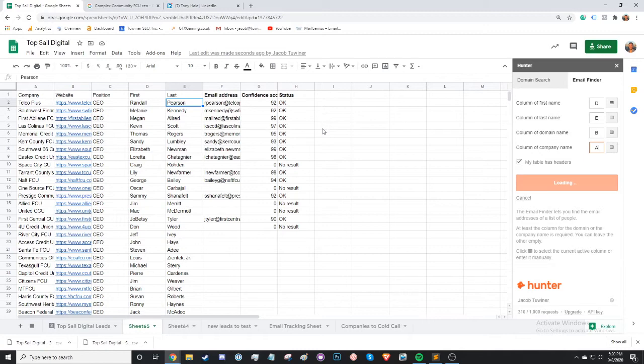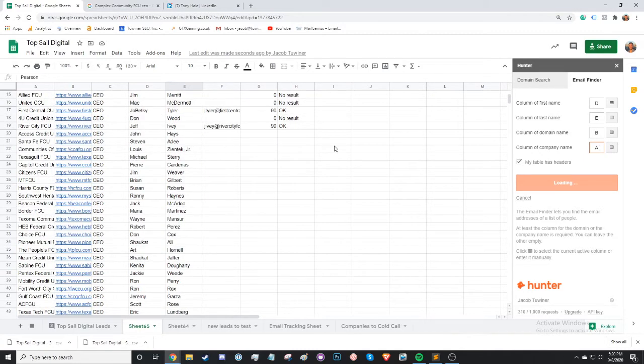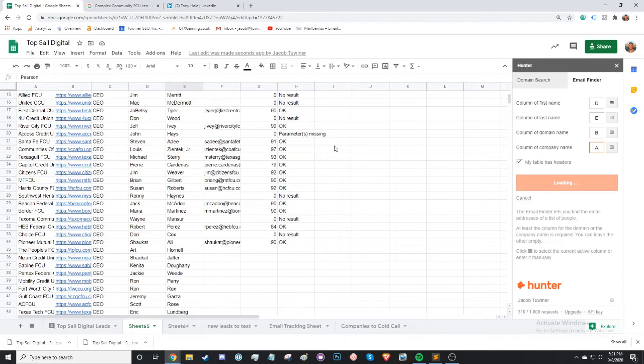It saves a lot of manual labor, and we're going to go through and try and guess the ones that it couldn't figure out on its own through our own research. And then at the very end, we're going to validate all the emails to make sure that everything is deliverable. And at that point, we're going to have a bunch of leads of credit unions or companies that fit our criteria with all of the proper company names, the right people in the spreadsheet with their first names properly written out, and all of their emails validated and approved. So this is how we do it. The tool is going to run its course, and I'll be right back when it's done.